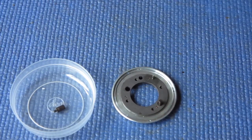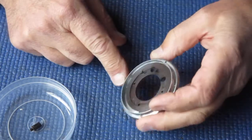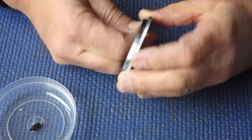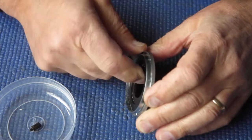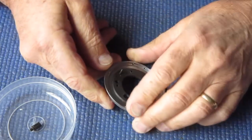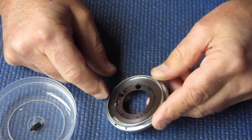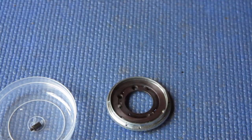Time to strip and clean this focus mount, I suppose. This is the piece that fits onto the back of the shutter. There's our focus settings ring here, and that couples to the helical, which is actually in the camera body at the moment. This is a little bit stiff to move. Probably means that the grease has got sticky with age.